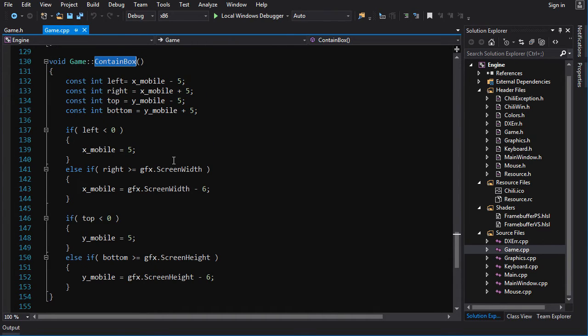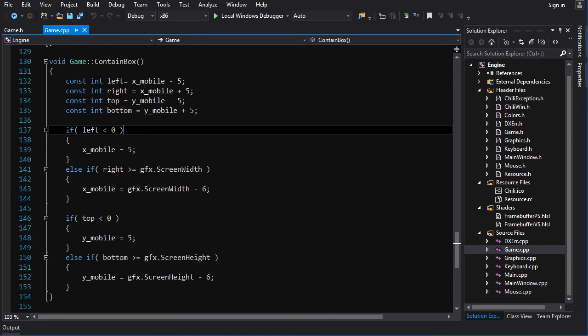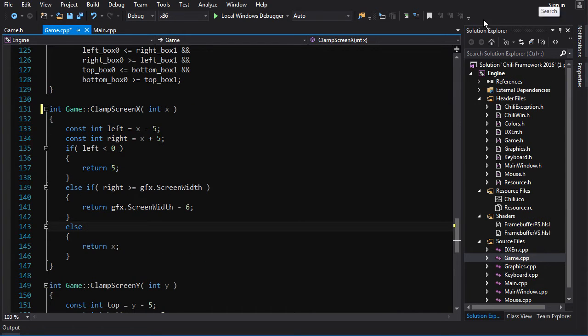And this works fine, but, as I mentioned in tutorial 6, this style of making a function where it directly accesses the member variables of the class is not optimal because it's only going to work now for the mobile box, for the box that is defined by X mobile and Y mobile. It's directly coupled or connected to those variables. So the second question in the homework was to implement the same functionality, but do it in such a way that it's not linked to any specific member variables, so you can reuse the function for different boxes if you wanted to. And the solution to that is right here.